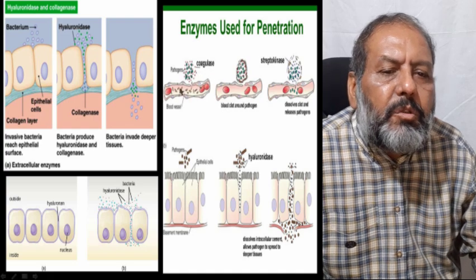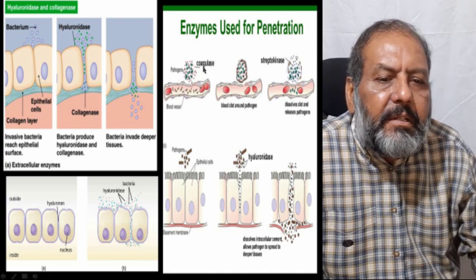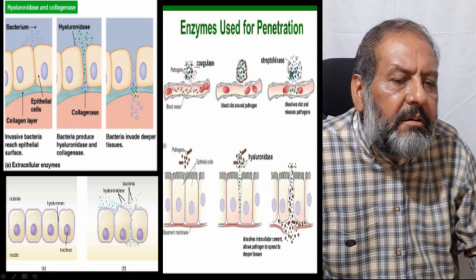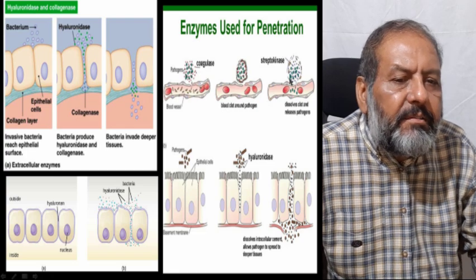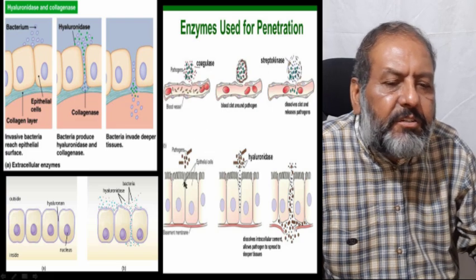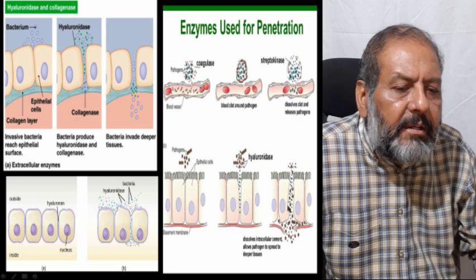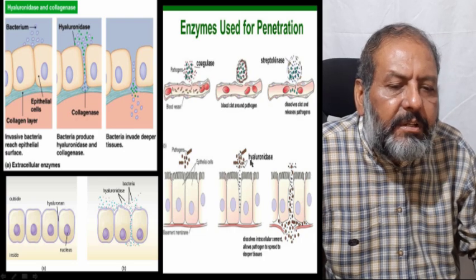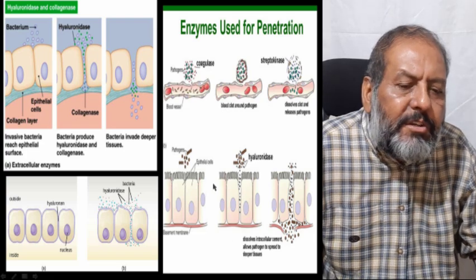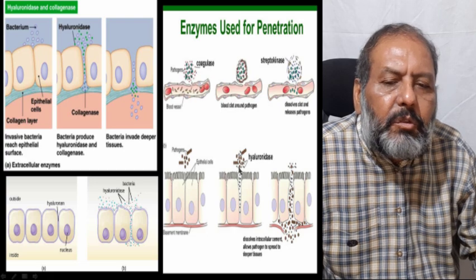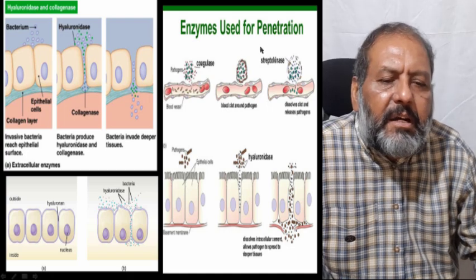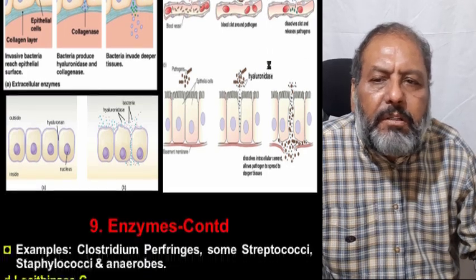And among the enzymes used for penetration, again one can see the coagulase that helps to protect the bacteria. So these are staphylococcus bacteria, protected from degradation by the complement and the other systems. And here again you can see the hyaluronidase and the collagenase, which make the safe way for the bacteria to enter the tissue and the deeper tissue. So these enzymes just destroy the barrier, which heralds the entry of the bacteria. So the enzymes are used for penetration.